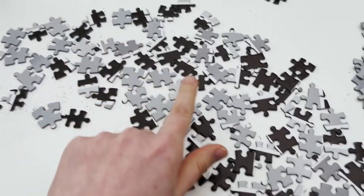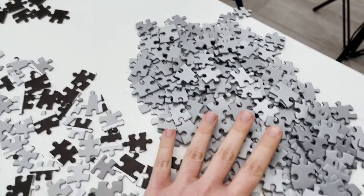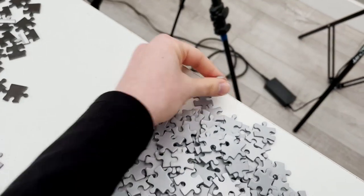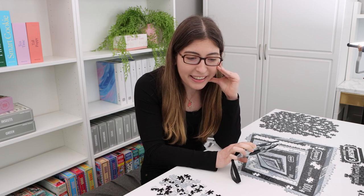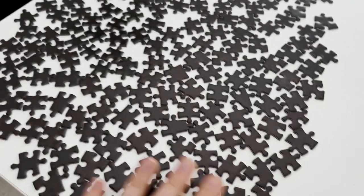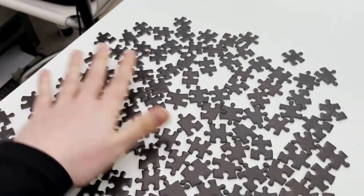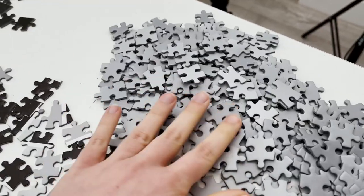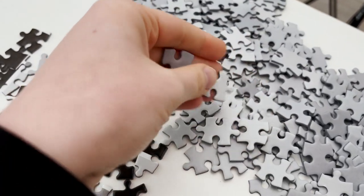So now that I just have this white line and then after that just solid colored pieces, oh no, don't fall. I feel like it's only going to get way trickier. And especially with all of these black pieces where there really is no color difference at all. Here with the gray, you can see that we have different colors of gray, so I should be able to figure that out.